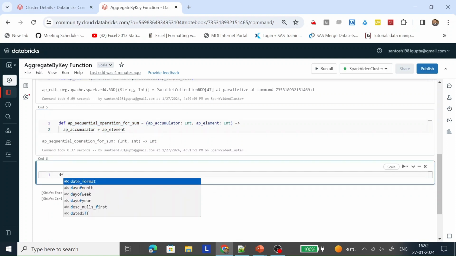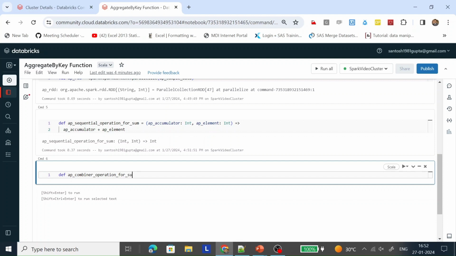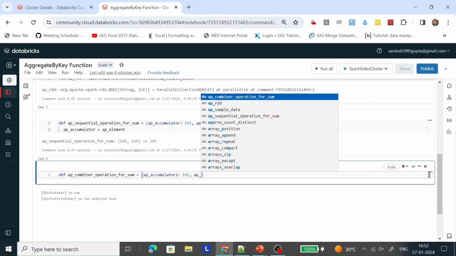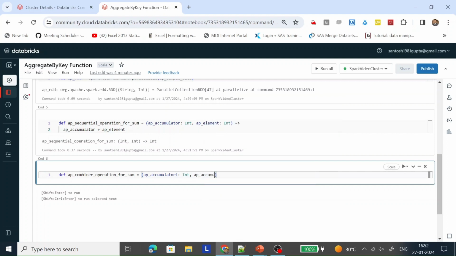Let's define another function, AP combiner operation for sum, and it's also taking two arguments. One is AP accumulator 1, which is of type int, and AP accumulator 2, which is also of type int.